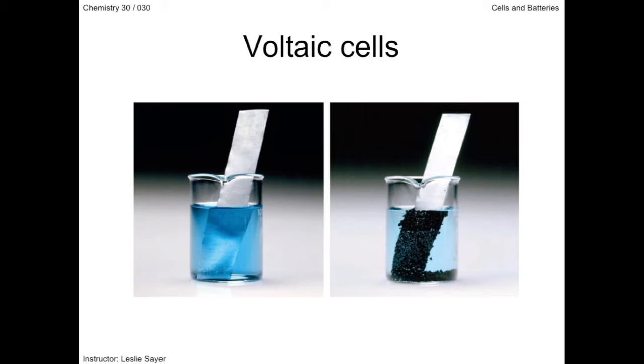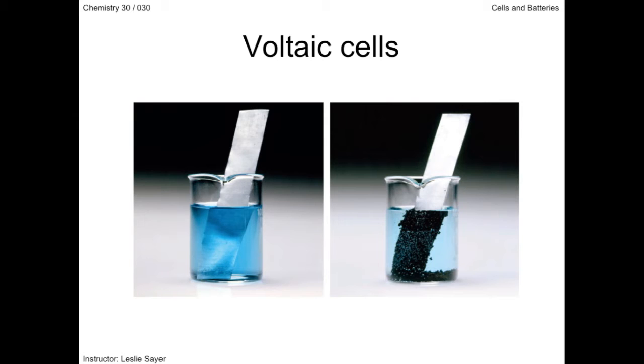picture on the right. Now, instead of having the electrons transfer directly from the zinc metal to the copper ions in the solution, a Voltaic cell separates the two half reactions, connecting them only by a conducting wire. The electrons pass from the zinc to the copper ions by way of the wire. The movement of electrons in this way through an external circuit is an electric current.